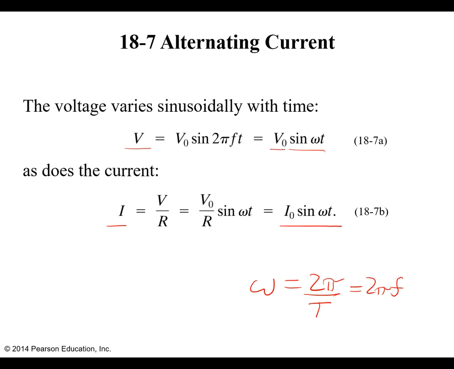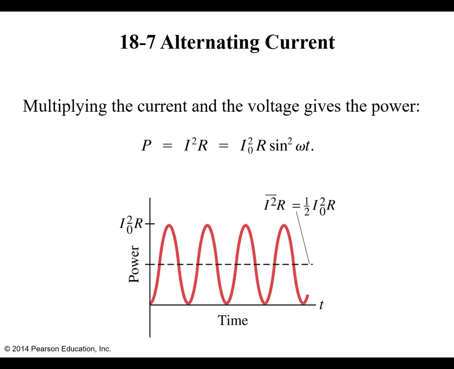So we can carry this on a little further and start talking about electric power in an alternating current. We could do this by saying power is equal to current times voltage, or power equals voltage squared divided by resistance. Here we're looking at power equals current squared times resistance. They will all give us exactly the same result. And that is your current is going to be your peak current times the sine of omega t. But since current is squared, then you end up with a sine squared term in here.